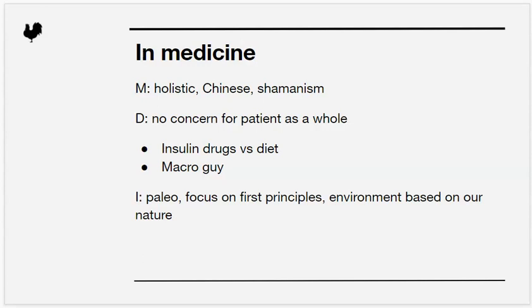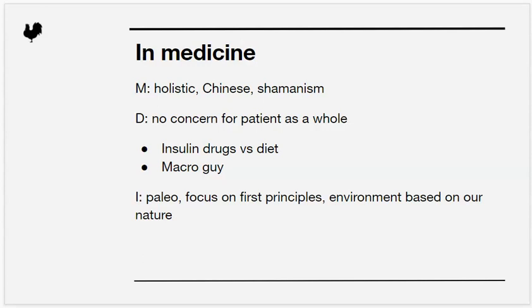Another example of D in, well, this isn't medicine so much, but the guy who just thinks that macros are the only thing that matter. And of course, macros matter, but you don't look at how those macros interact with each other. Macronutrients, I mean. You guys are all bros, right? You understand that macro is macronutrients. But we don't look at how those macronutrients interact, or how other things that we can eat can actually affect, inadvertently, our macronutrient consumption. It's just looking at the concrete.